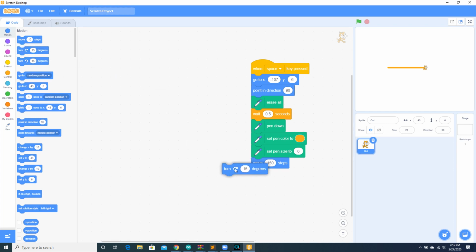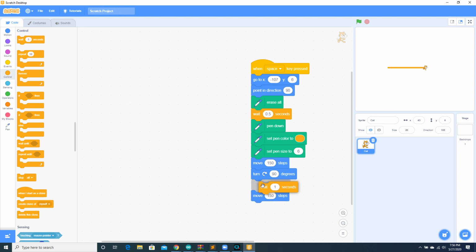To draw different figures, we need to turn our cat around, so while it walks in different directions, it will draw different lines and give us different figures. Let's say I'm going to turn it around about 90 degrees, okay? And after it turns 90 degrees, I will let him also move 150 steps forward. Let's press space now, but in the meantime I would like to also put a delete here, so we can see what happens after it turns 90 degrees. So we want to see this step by step. Let's start this.